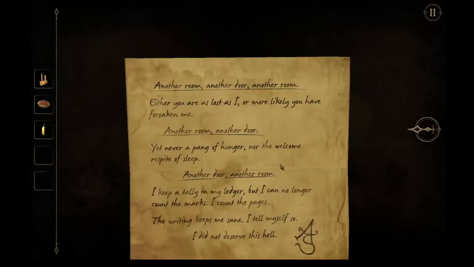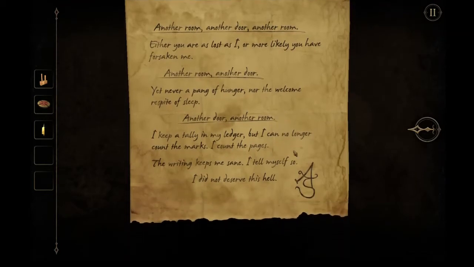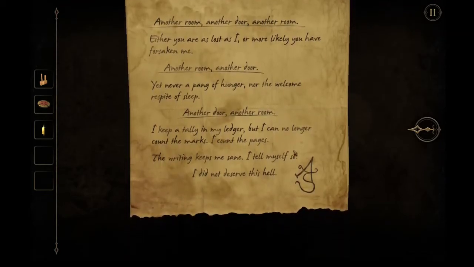Another room, another door, another room. Either you are as lost as I, or more likely you have forsaken me. Another room, another door. Yet never a pang of hunger, nor the welcome respite of sleep. Another door, another room. I keep a tally in my ledger, but I can no longer count the marks. I count the pages. The writing keeps me sane. I tell myself so. I did not deserve this hell.